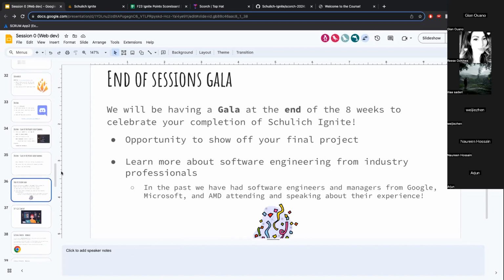And I also mentioned briefly earlier about galas. So this is our way of celebrating the achievements of all our mentees. We're thinking of it happening mid-December this year. So in the gala, you get to show off your final projects with other mentees from other sessions. We'll have about a total of 300 students this fall. So you get to show off your project to all the other mentees as well as a panel of speakers. We typically have our speakers either they're U of C professors or they're industry professionals that have supported us in the past. That way you can get to ask them questions, insights about what it's like working in academia or working in the industry.